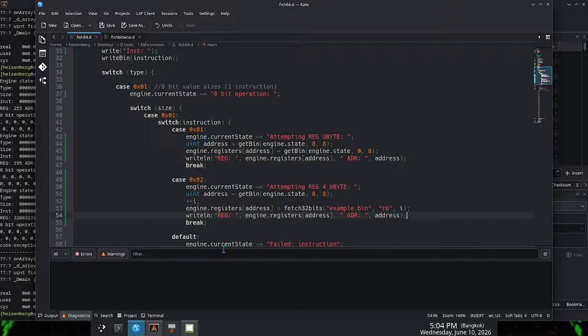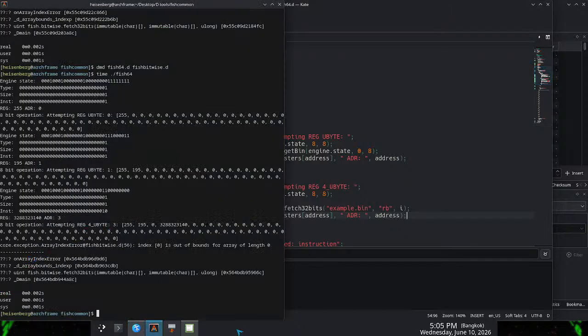But what it should do is fetch the next address here and increment that, so when it does get there, it's like, skip this engine state. It's not an engine state, it's actually just a value. You do the same thing if you have multiple different addresses you were going to add all at the same time, you would just increment the state and then use the get or fetch 32 bits. And that's probably going to be my most used one, honestly, is fetching 32 bits. Be like, oh, I need to fetch 32 bits.